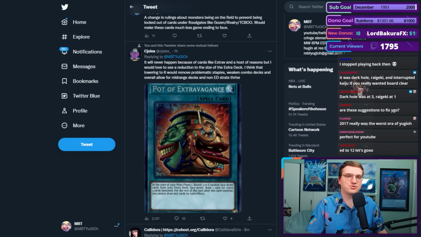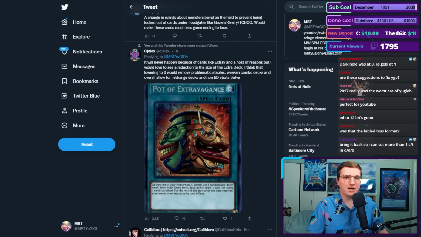It'll never happen because of Extra Deck reasons and a bunch of other reasons, but I would like to see a reduction of the size of the extra deck. I think that lowering to 6 would remove problematic staples, weaken combo decks, and allow for mid-range decks and non-extra deck strats to thrive. This is Dragon Maid's strongest soldier, folks. Maybe not 6, but I'd like to see 10.